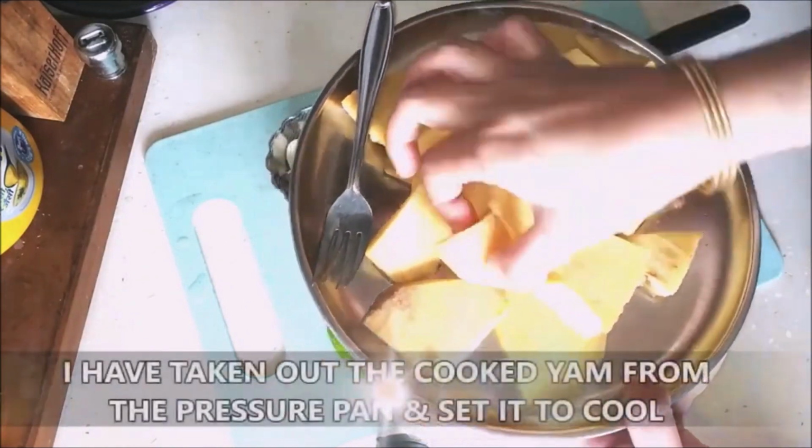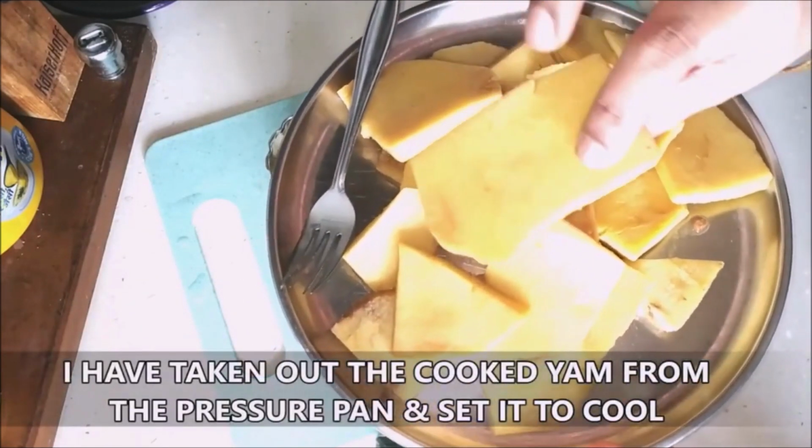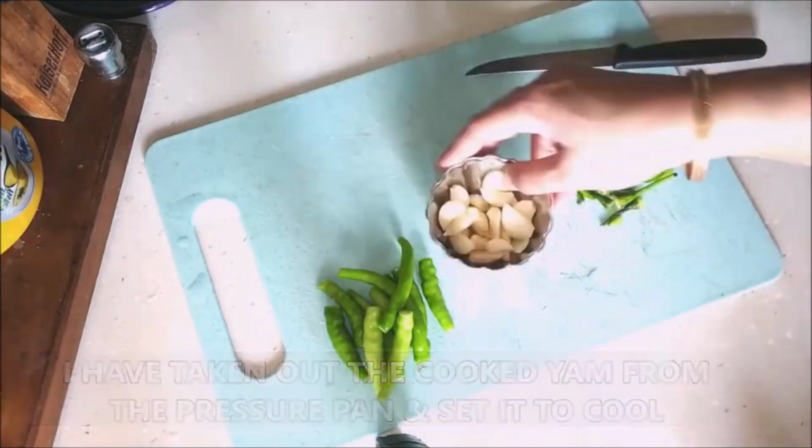Now the yam has been cooked. I've taken it out of the pressure pan and let it cool to room temperature. So now it's nice and soft also.